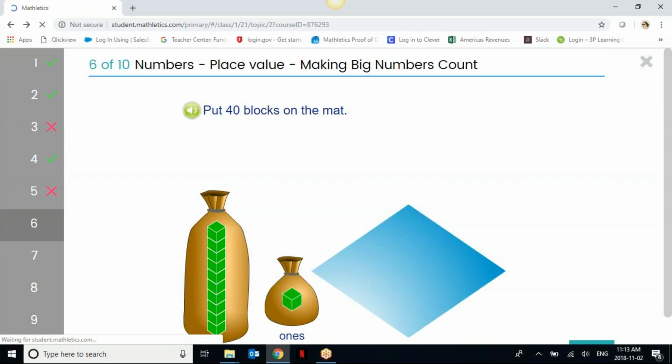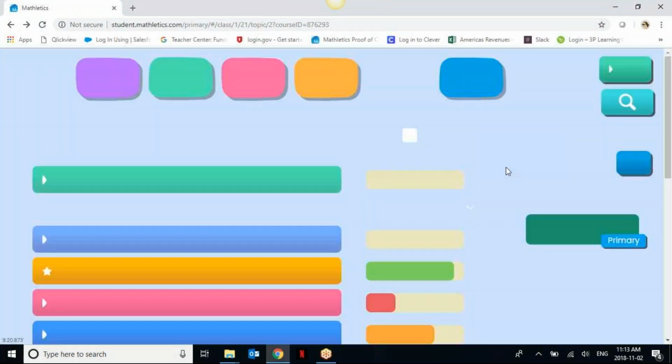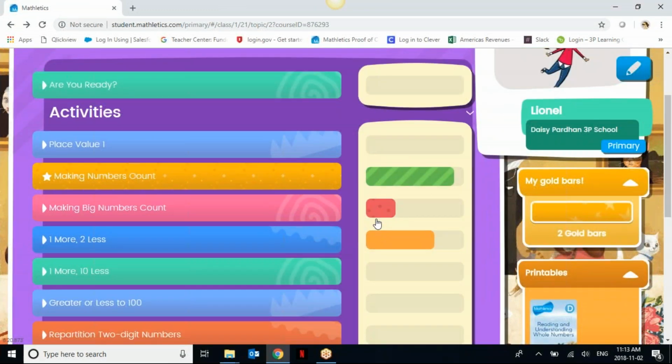Now if I close out of this and I see that I've done this prior, you can see that I have different colored bars here. So I got red, which basically indicates that I got 50% or less. If I want to get that green bar or that gold bar, I could go in and complete the series of 10 questions again. They would be exposed to different questions, so they wouldn't be completing the exact same questions over again, allowing them to improve. Students can visually see how they've done, and it also indicates to them maybe an area that they can improve in based on the color of that traffic light system.